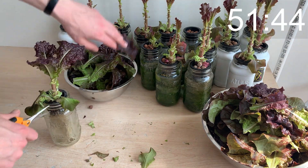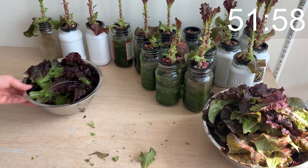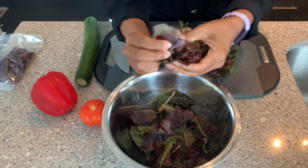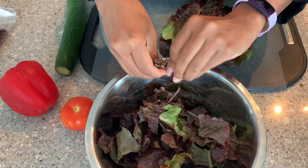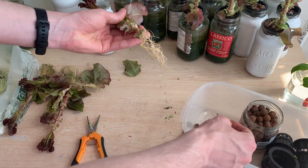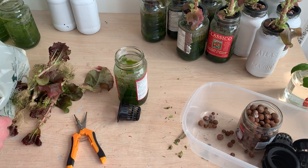Once I finished harvesting my timer was right around the 52-minute mark. There were a few things not captured on camera, specifically mixing my nutrient solutions to top up reservoirs, but that took less than five minutes. I'm super comfortable saying we went from seed to harvest with less than an hour of effort, which I think is pretty cool. There's a lot of room for improvement to cut that time down even further. Hopefully this video has shown you that it's easy and not very time consuming to grow hydroponic lettuce — I definitely recommend it. Let me know your thoughts in the comments, and thanks a lot for watching — happy harvesting!